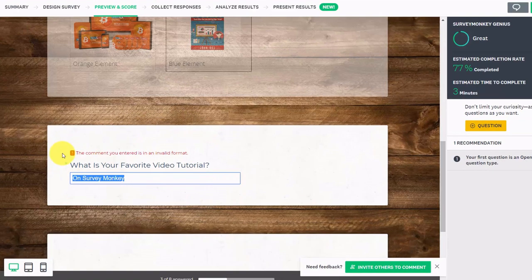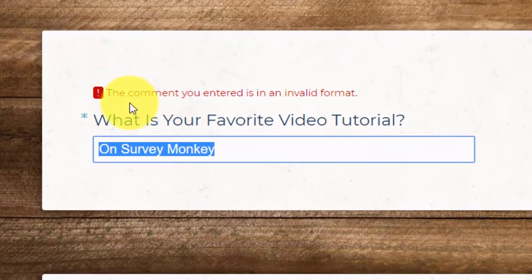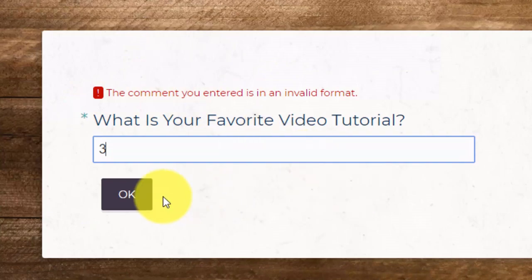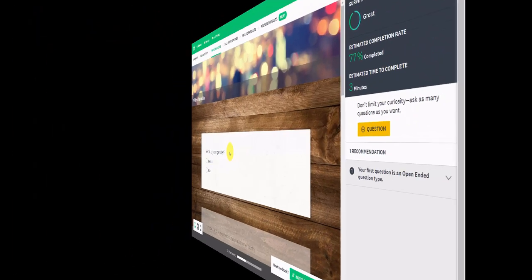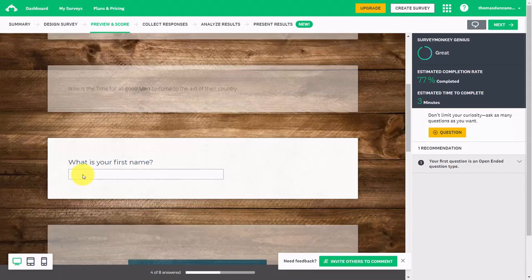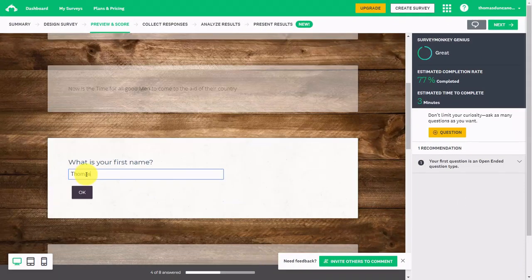And you'll see then that this answer will render the wrong format. And so we really want to go back and change the wording so that they know that this is supposed to be a number 1 through 100. And we'll be able to click through the different answers. And you'll notice our progress bar at the bottom.